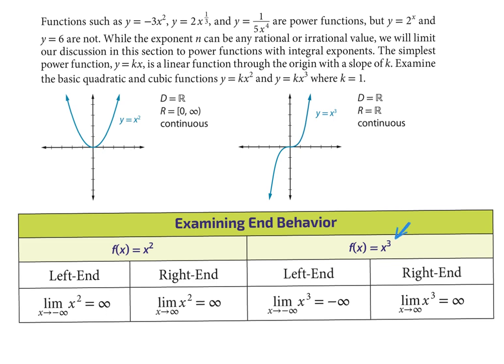All right. I have an odd exponent. No matter what happens in the center, the left side's going to go continuously up. The right side's going to go continuously down. We already decided it was continuous, so it doesn't matter what happens in between. I know I'm going to go continuously down on the left, that's negative infinity, and continuously up on the right, positive infinity.